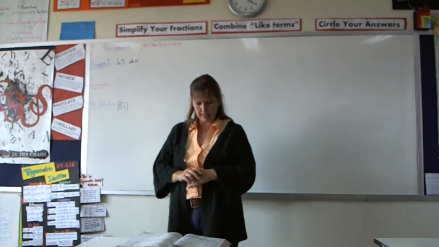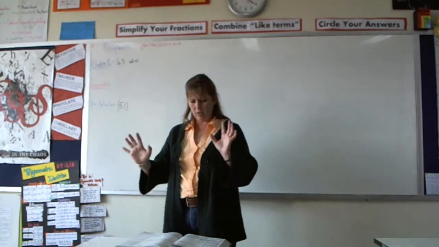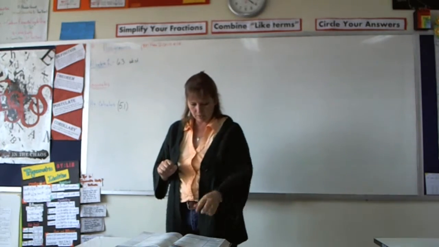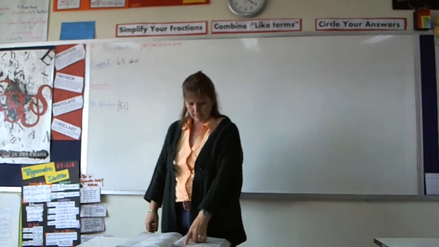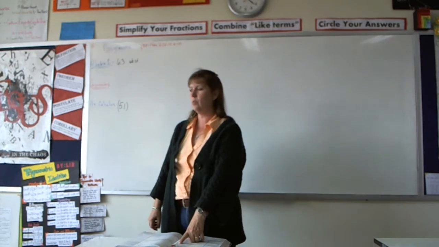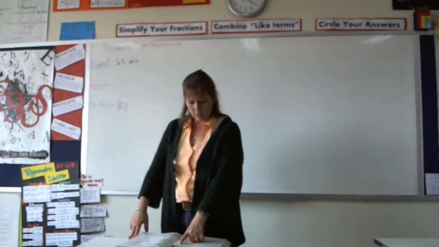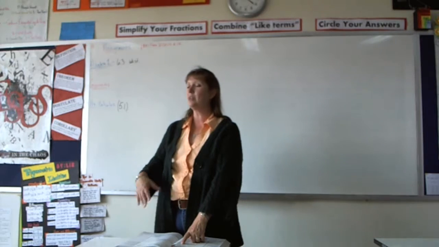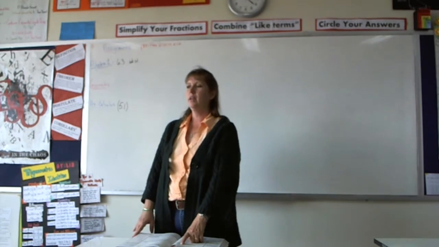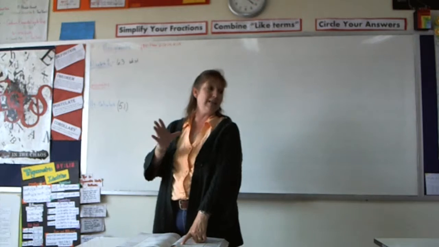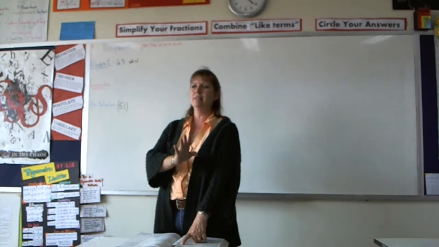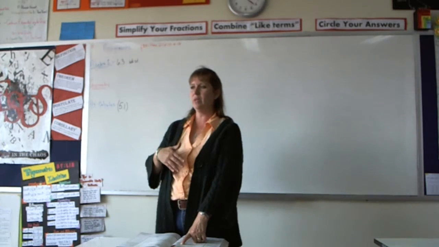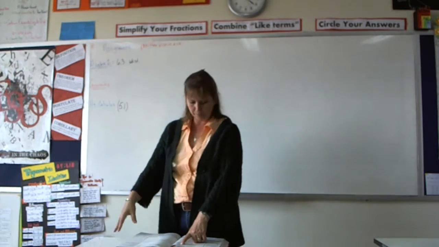To verify an identity means to prove that both sides of the equation are equal for all values of the variable for which both sides are defined. This is done by transforming the expression on one side of the identity into the expression that matches the other side. Basically, you can leave one side of the equal sign exactly the same as it is and just deal with the more complicated side, trying to simplify it, like we've been doing in this first section of this chapter.